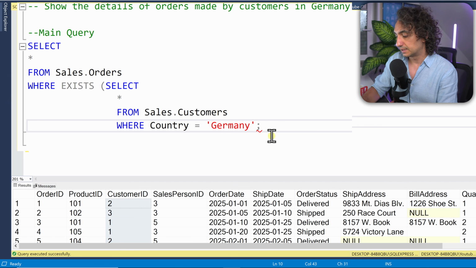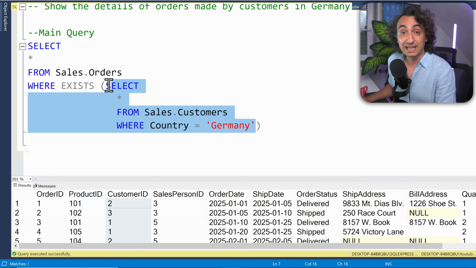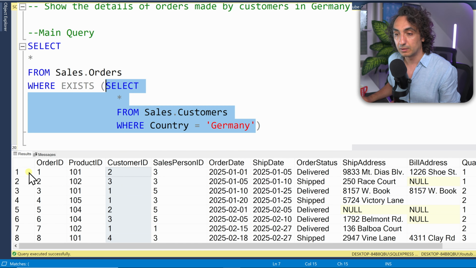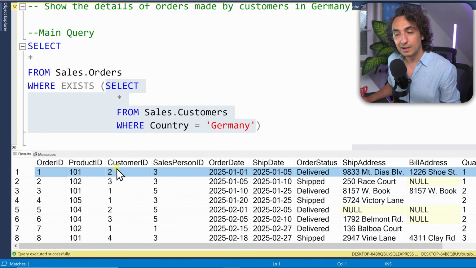In order to have it as a subquery, we have to close the parenthesis. And now since EXISTS is a correlated subquery, we cannot have it like this. We have to connect the subquery together with the main query. Currently the subquery is independent from the main query, because we want to check each order's information from the orders table to see whether the customer exists in the subquery.